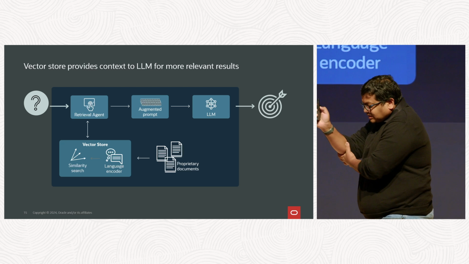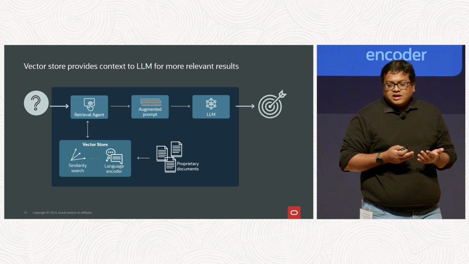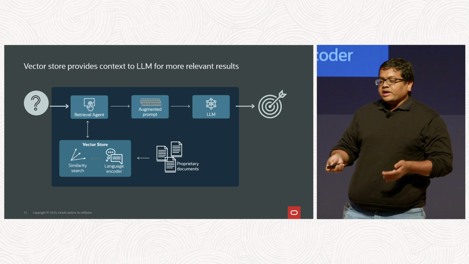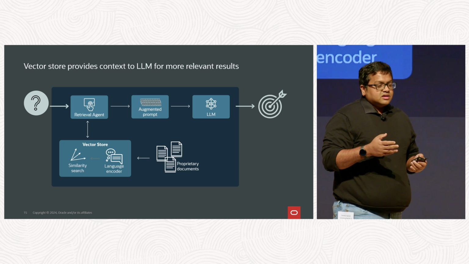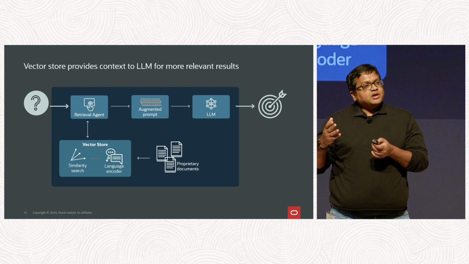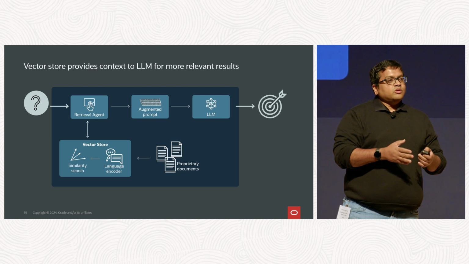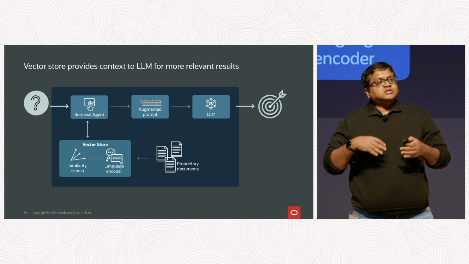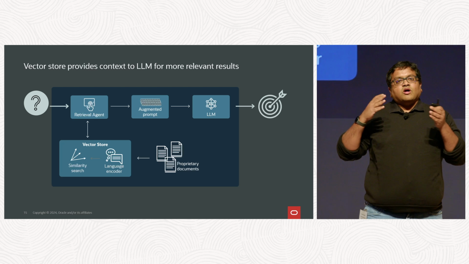So let's take a more detailed look into how RAG actually works. What do we mean by vector store, and what do we mean by this RAG use case? Let's say you have some proprietary documents sitting in some object store bucket. Using Lakehouse, you can actually ingest these documents. These can be PDFs, HTML, docx, PPTs, into HeatWave in the form of a table. And then automatically you also generate embeddings. Embeddings are basically numerical representations of text.